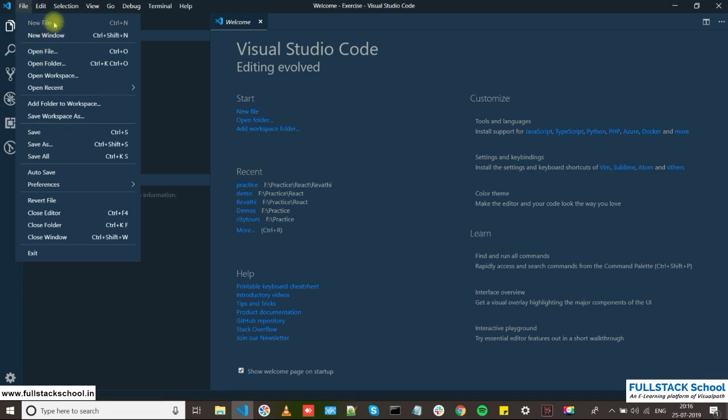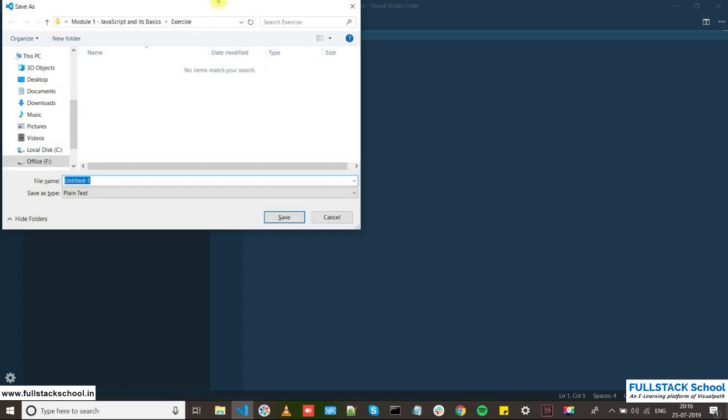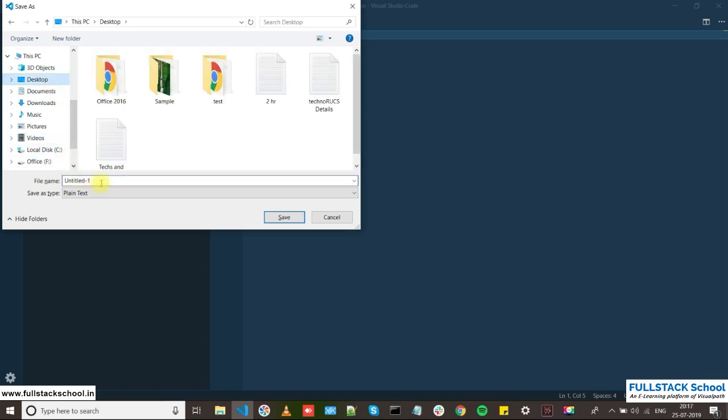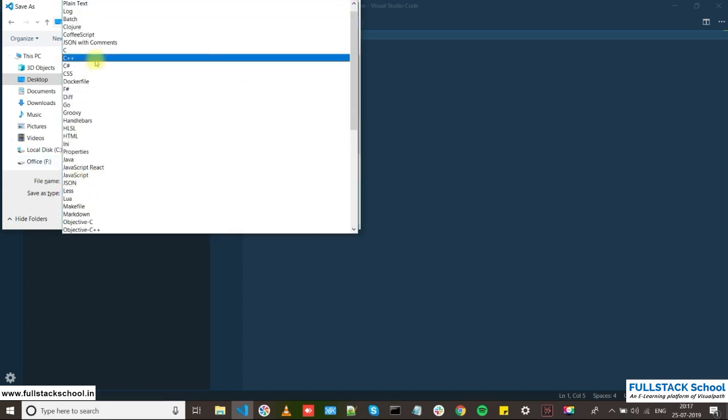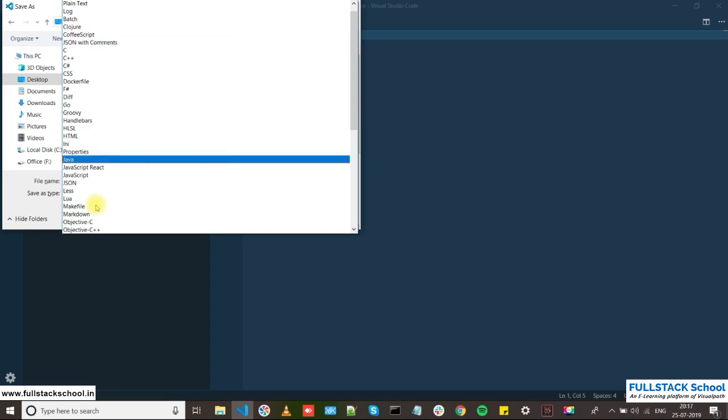As a start, go here and take a new file and type something just to show you guys how this is going to work. For example, you can save it as test, and if you press Ctrl S, it will ask you where to store this. Maybe take it in your desktop and save it as test.js, and save this file as a JavaScript file.